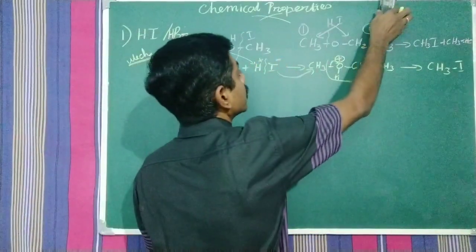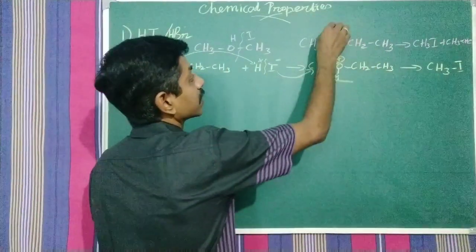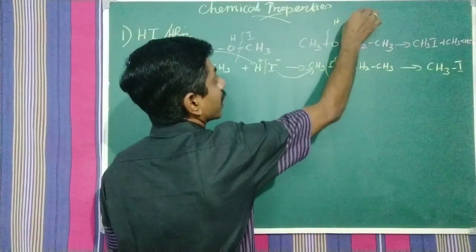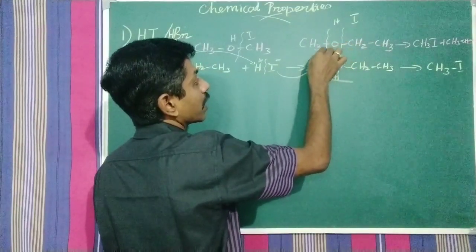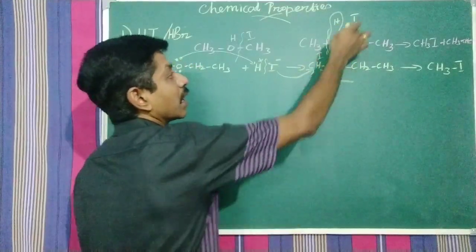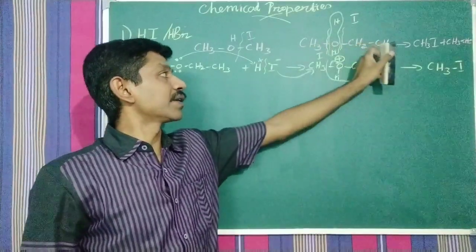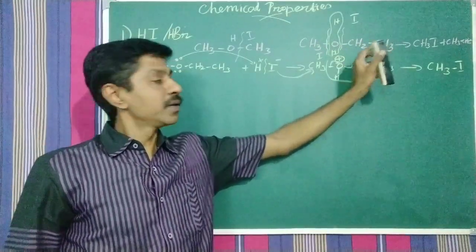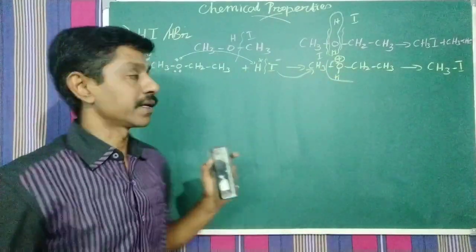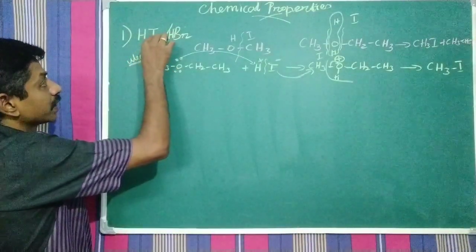Now I am trying to add two molecules of HI with the same molecule. That is ethyl methyl ether. So I am breaking the bond and adding one hydrogen and iodide. See, there again breaking the bond, adding an HI, and a molecule of water will get removed, and both the sides iodides will be formed. Here the side methyl iodide and this side ethyl iodide. So excess of HI or HBr will convert them into alkyl halide. So this is what we are learning as how they react with the HI.